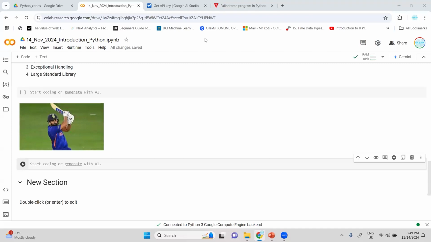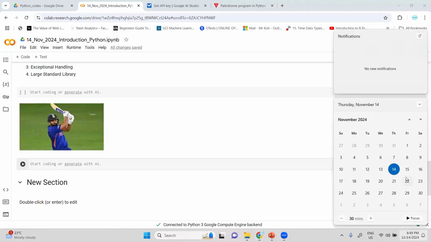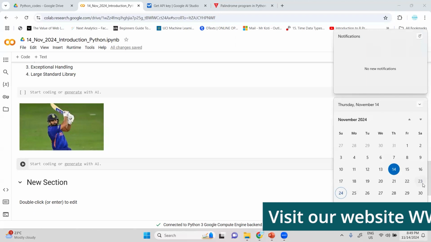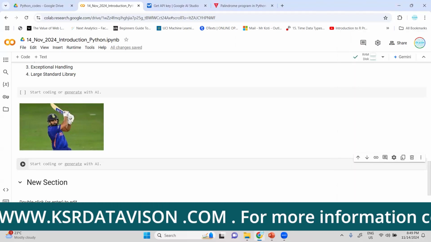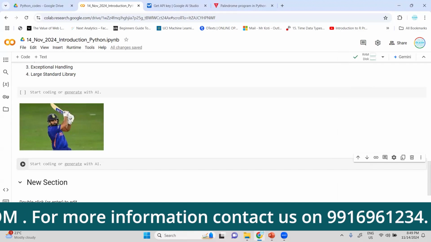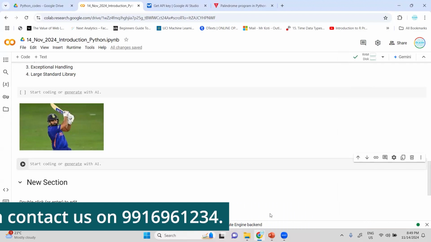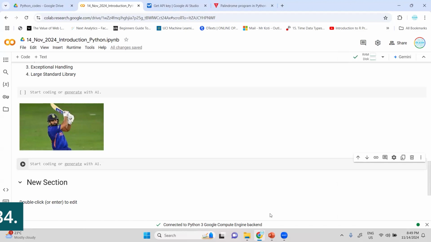Yes, what is happening, guys? Remember, very important. Probably next weekend, maybe on 23rd and 24th, I will take a session on GitHub. For everyone, it is really important. Now, companies are asking, can you provide me your GitHub account so that we can check the projects you worked on? They are checking how keen you are to learn new things.